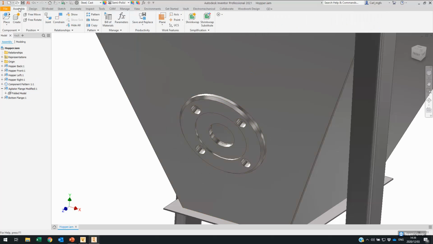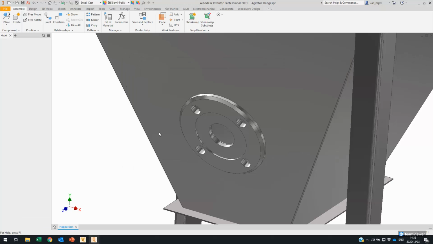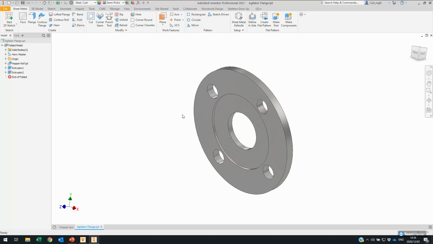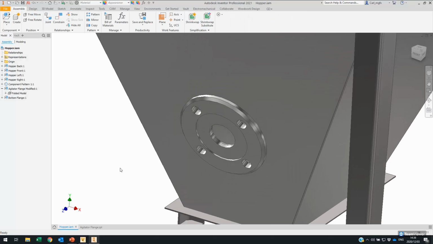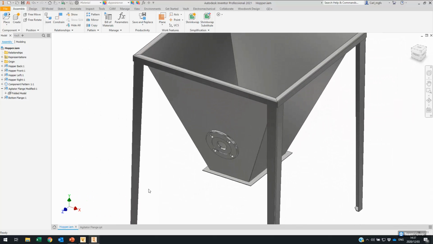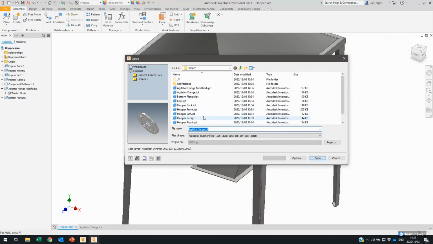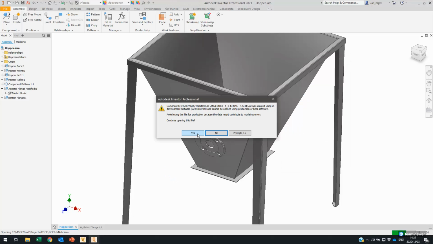So we have the modified flange there, and if I go back into the hopper, I can also grab that original one and open up the original with no changes on the original. So that's a quick way of just copying an existing design, a single part file, and just quickly reusing that part file inside of a design. I want to go into this RCF main here and open up that assembly.